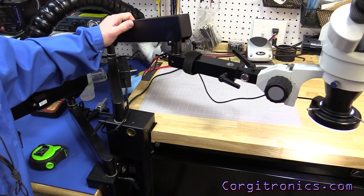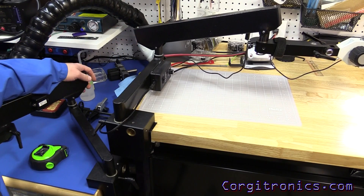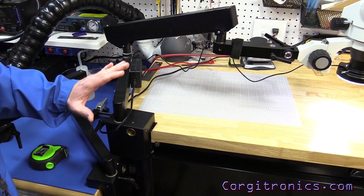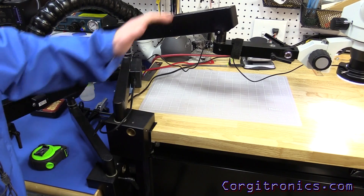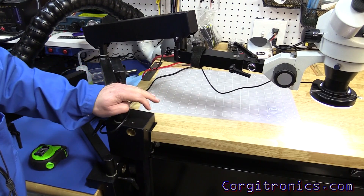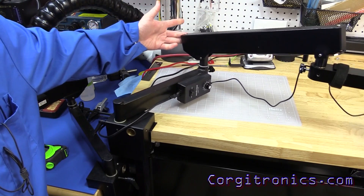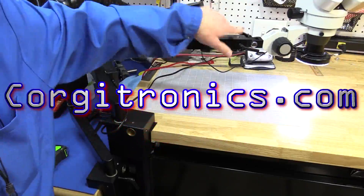I like this mount a lot — it has worked very well, and like I said, I bought a second one. They're very stable as long as you put them on a solid surface. You'll need to grease the pivot points once, but don't use an oil — use a grease. I use a medium weight synthetic grease used in tooling and firearms. Pick something that'll stick and it should be no problem. You can see mine glide quite well, even with the heavy Amscope Trinoc mounted on it.